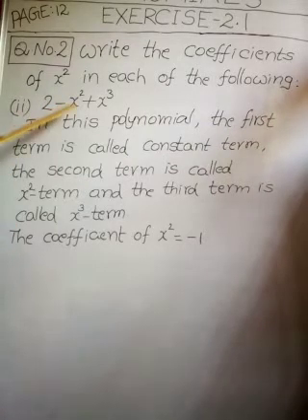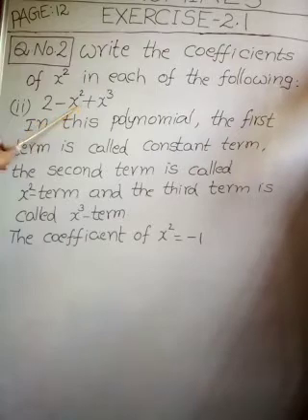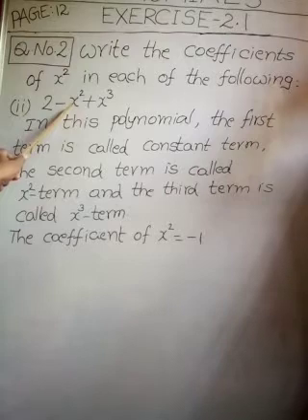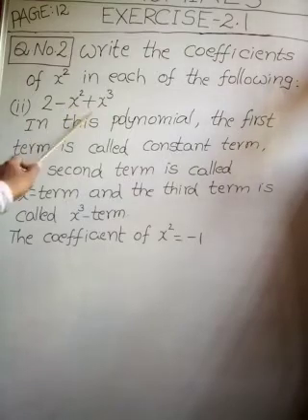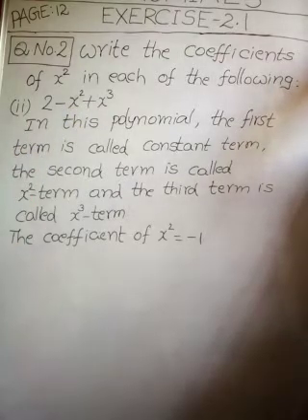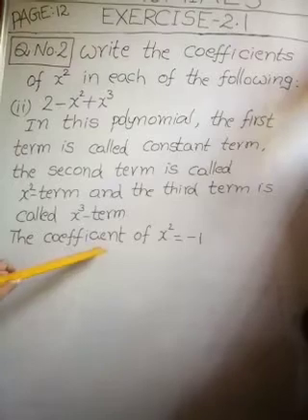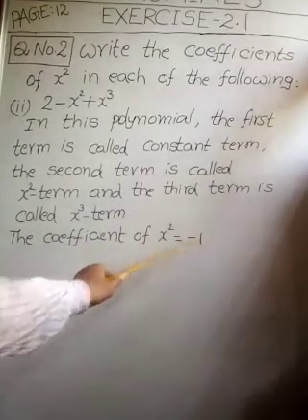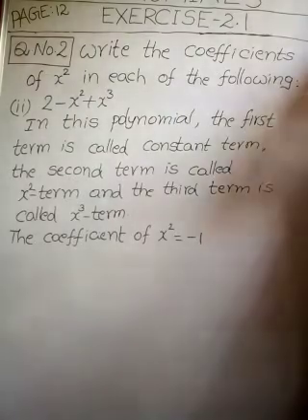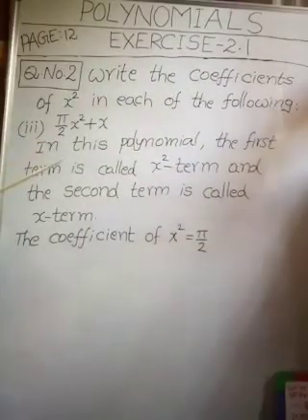So here, this is the x square term. Just before x square, what is the number there? Nothing is there, so we have to consider there is 1. The sign is also there, minus. So minus 1 is the coefficient of x square. Therefore, I wrote here the coefficient of x square is equal to minus 1. Is it clear, my dear children? Right. Now come to the next question.